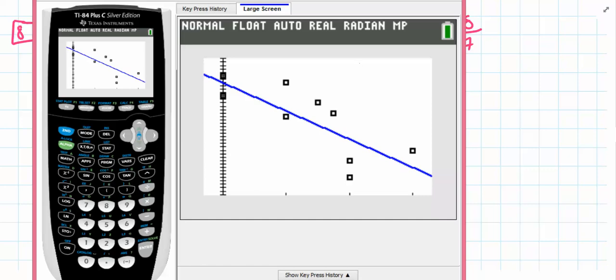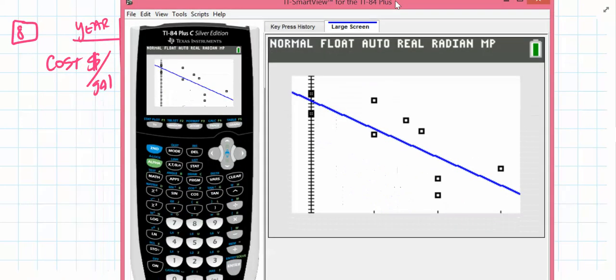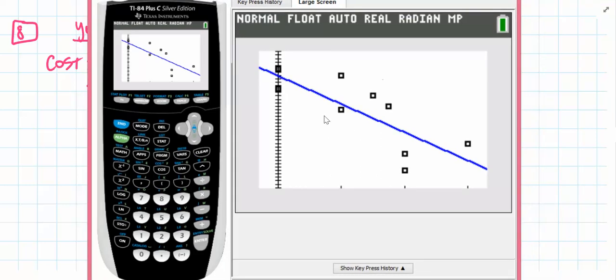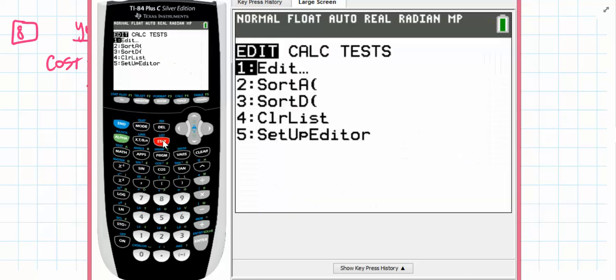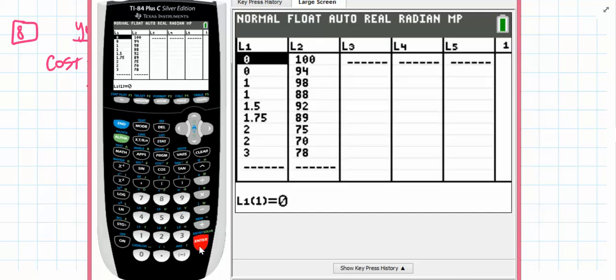Okay, here we go. Just follow what I'm going to do right now, okay? So we're going to go to the list. So hit stat. We're going to do edit. Now we're going to put different numbers in for list 1 and list 2, right? So here's the numbers we're going to put in. We're going to do 1998. Just push enter and it replaces it. And then we had 2000. Push enter. It replaces it. Then we had 2002. Push enter. It replaces it.